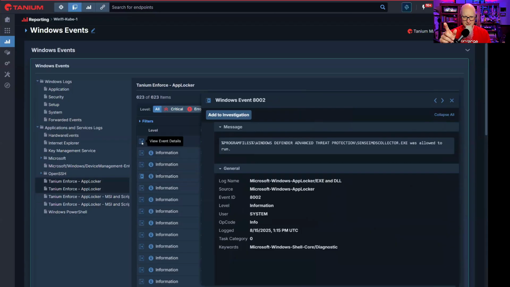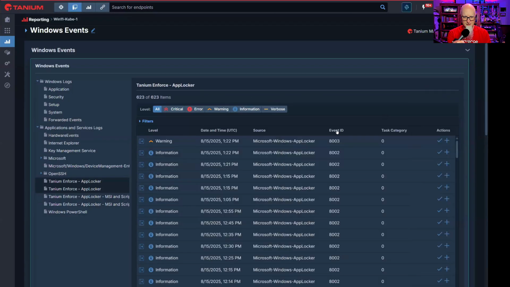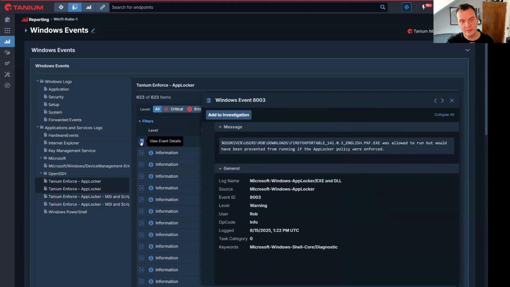All right, one other question. These log names are Tanium Enforce AppLocker. So yes, this is something that is not provided by default under Windows logs. What's going on here? So this is part of the value basically with Enforce, because it makes it so much easier to surface this. And then the sensors that we have that go alongside this again add to that, and we'll get onto that as well. This is kind of as clear as it possibly could be.